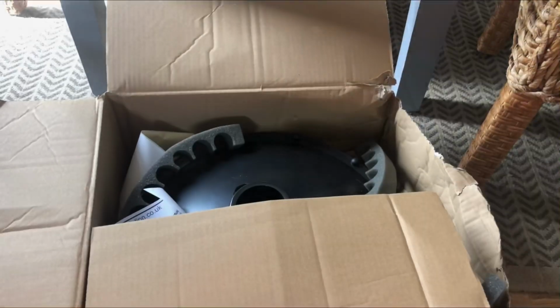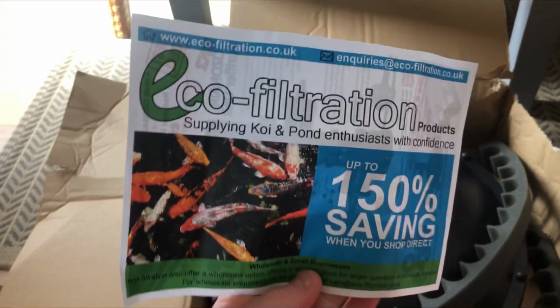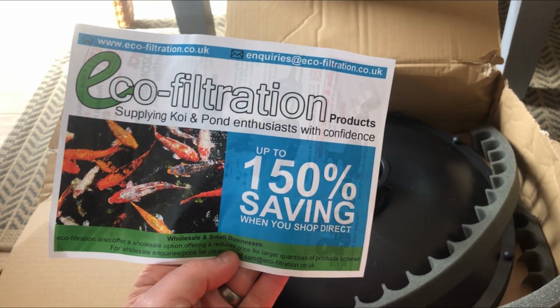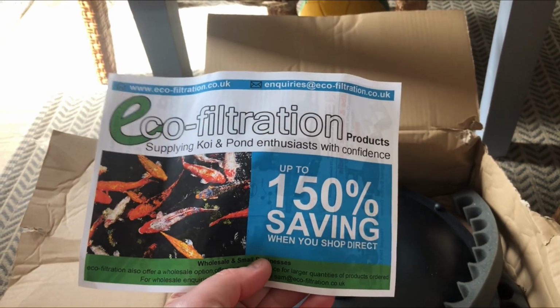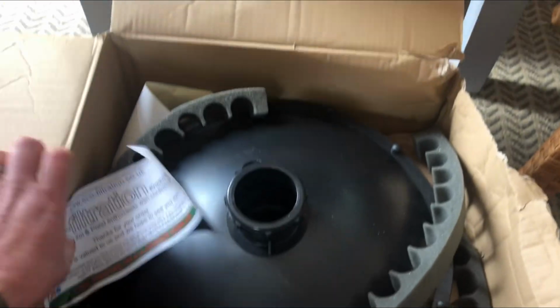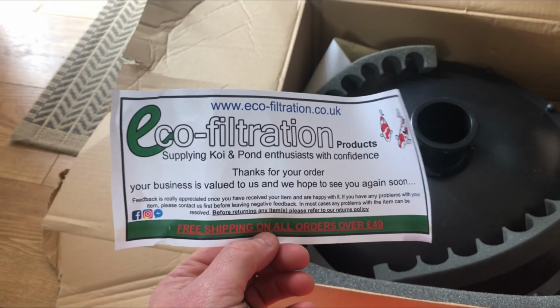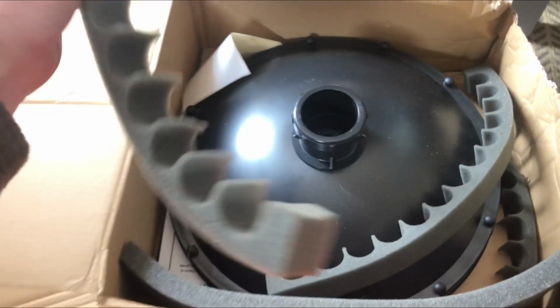Let's go indoors. All right, so basic gist of it. Oh, we are. Eco Filtration, that was it. Up to 150% savings when you shop direct. That's interesting. I'm sure a lot of koi dealers would be very impressed to know that they've got 150% markup. If only, I would imagine, we'd have fewer dealers closing and more opening. But yeah, thanks for your order. Like I say, I've ordered from these a couple of times and always found the service to be very good.